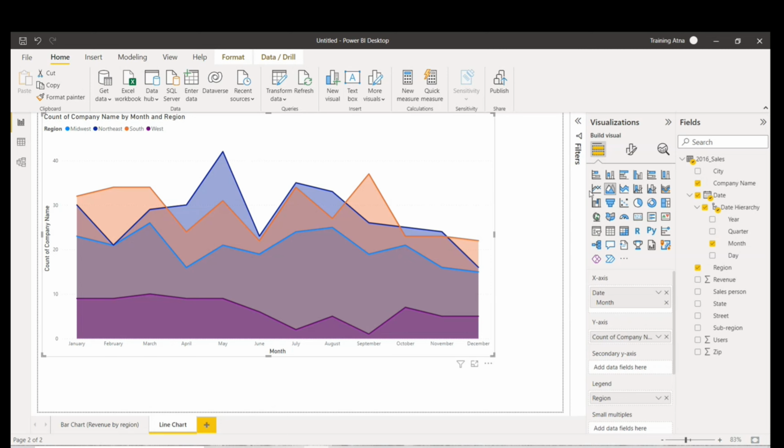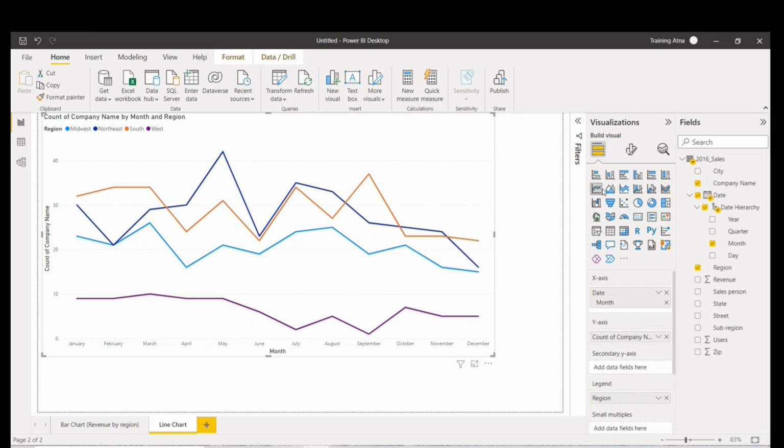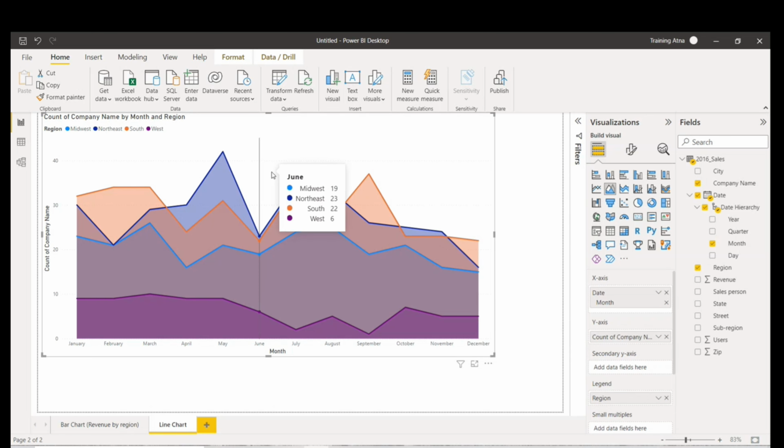Line or area chart, it depends how you want to showcase it. If the line chart is fine for you, you can simply go ahead with that. Or if you want better visualization, if you want to convert your visualization into some shades, then you can choose this area chart. There is not much difference between the line and area. You can see the same tooltip here, like Midwest, Northwest. Whatever we have seen, that same thing will be available here. Please explore. I'm just waiting for you.